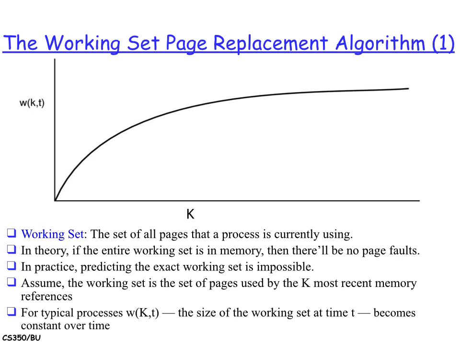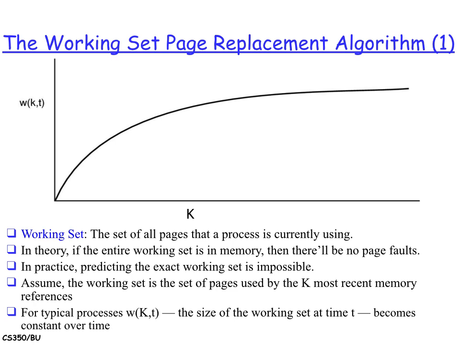So this brings us next to a very important concept in page replacement algorithms. This is the notion of a working set. A working set refers to all the pages that are currently being used by the process. So if a process, let's say, has 4 gigabytes of virtual address space, of all the allocated pages, let's say it's using only a fraction, maybe 100 MB of those pages.